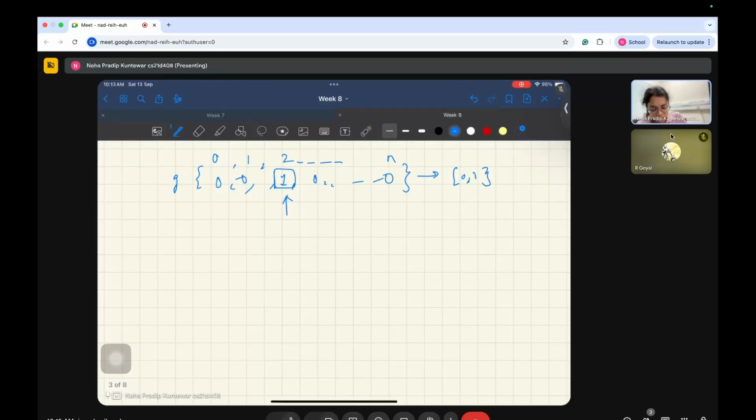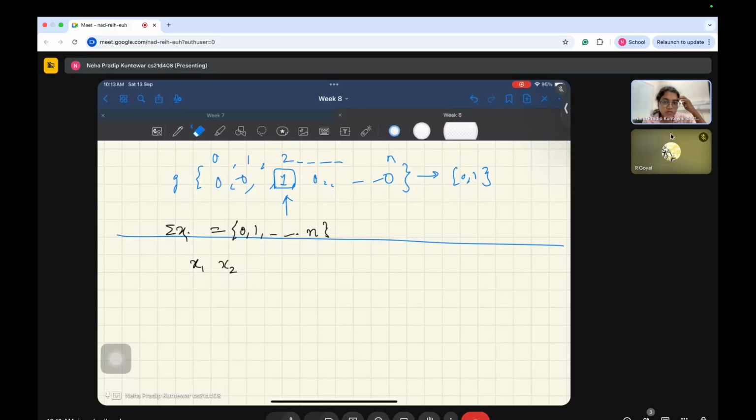Okay. So let's say for now that we know that the summation of xi's can take a value between 0 to n. So what we'll do is, I need only log n variables to represent any number between 0 to n. So think of these as an ordered tuple. So x1, x2 up to xn, these are an ordered tuple.